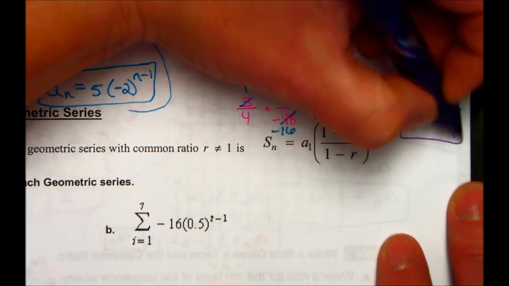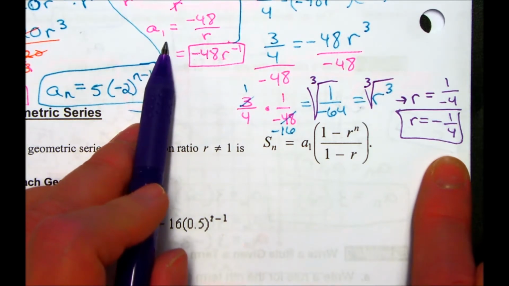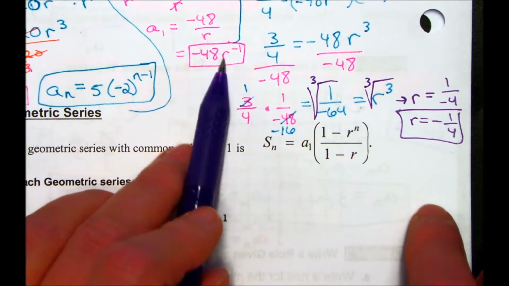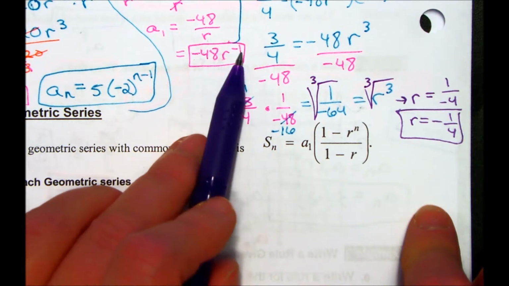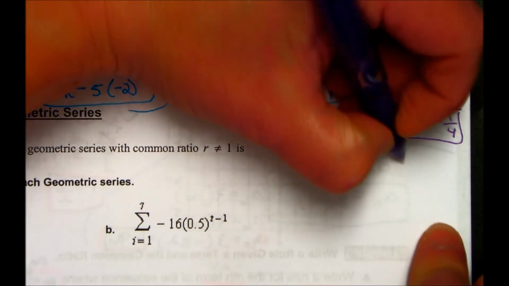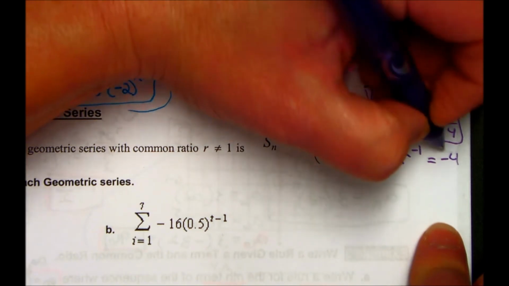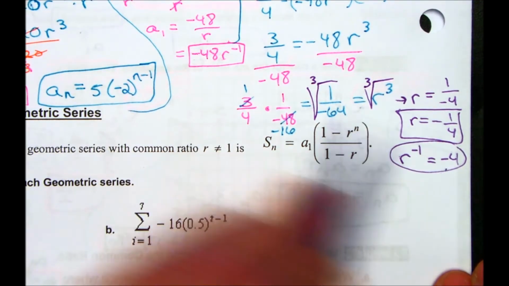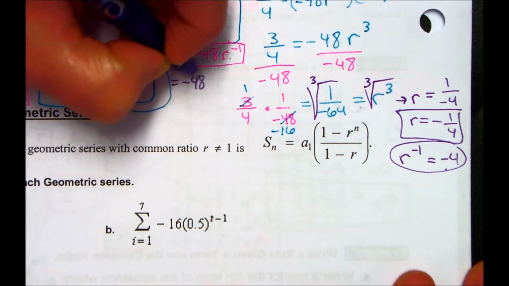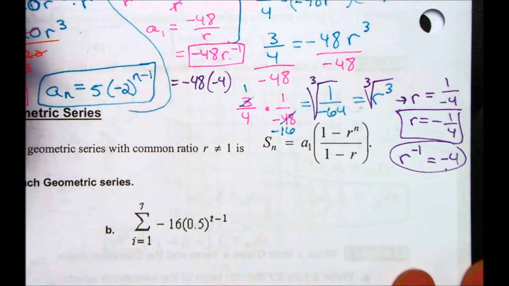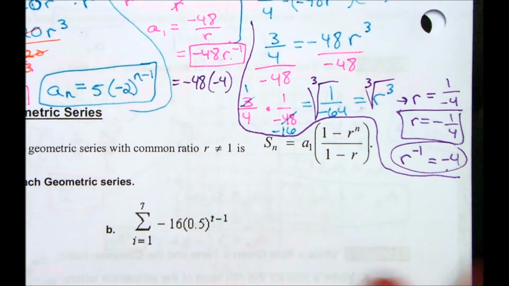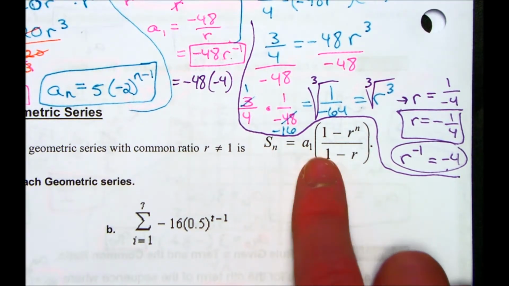So now that we know r, we can then find a sub 1 by plugging our r in here, or here. So if we think about this, r to the negative first power means the inverse or the reciprocal of r. So if I know that r equals negative 1/4, then r to the negative first power is going to equal negative 4. So I could just substitute negative 4 in for the r to the negative first power. So sometimes you have to be a little creative with your mathematics and simplifying things. And let's separate this area here. This formula here is going to be a really important one when we're finding the sums in the next example.